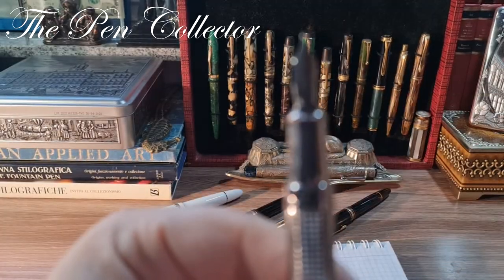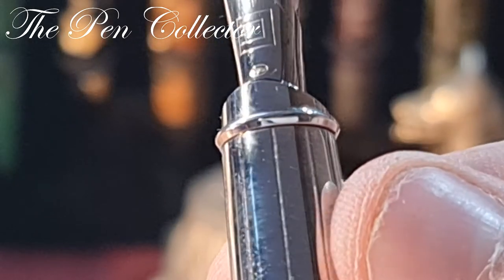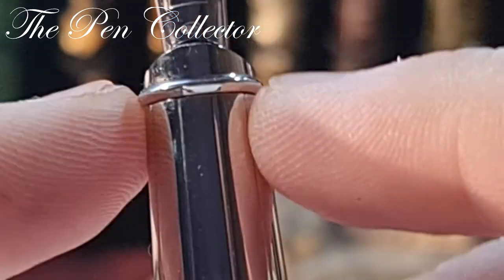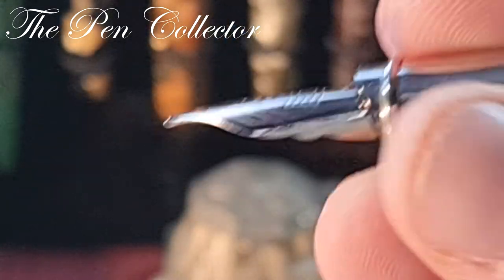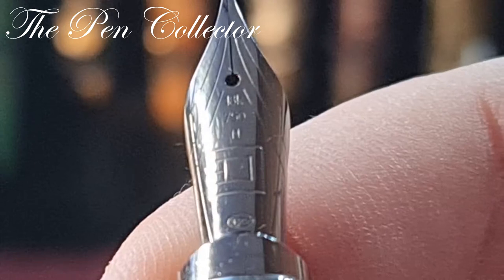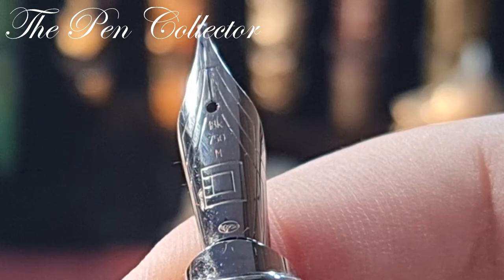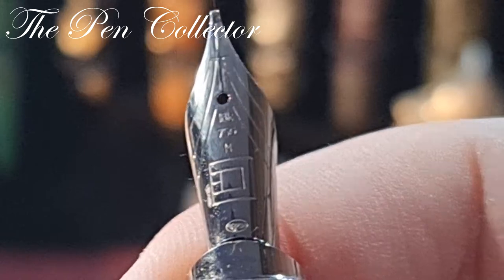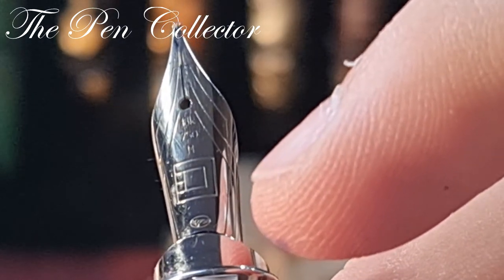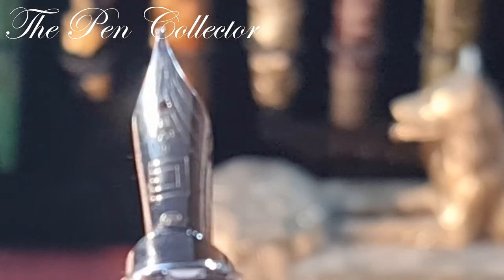It reveals this beautiful shining grip section. It is shiny, it's all made out of this shiny metal. Interestingly enough, we have this large ring that offers a quite good grip position. And I've already shown you the big, beautiful 18 karat 750 gold nib. Again, a difference between this and other Dupont models is the logo. I'm not so sure if it's the new logo or the old logo. Maybe you can tell me in the comments what is your opinion.